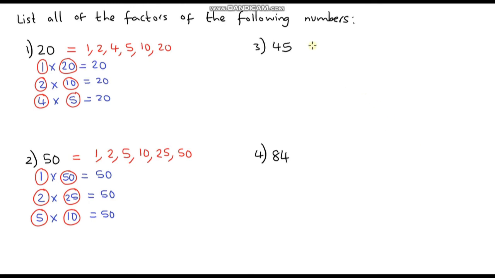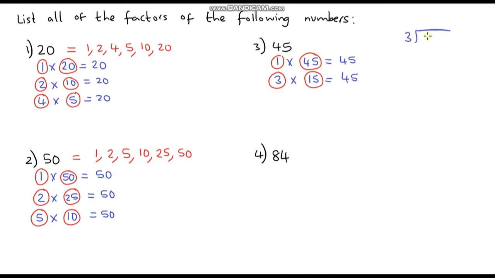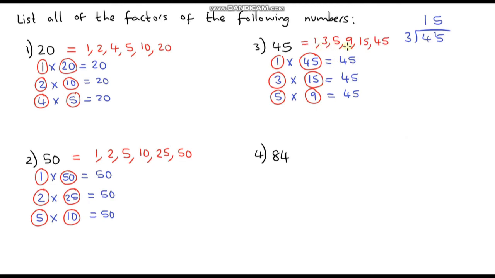Let's move on to question 3, which is 45. So 1 times 45 is 45. 2 is not a factor because it's odd. 3 is a factor — 3 goes into 45 fifteen times, so 3 times 15 is 45, and you can verify using the bus stop method. 4 is not a factor. 5 will go in because any number that ends in a 5 is divisible by 5, and 5 times 9 is 45. 6, 7, and 8 are not factors. And 9 is, but we're back with 5 times 9, so we are finished. The factors of 45 are: 1, 3, 5, 9, 15, and 45.